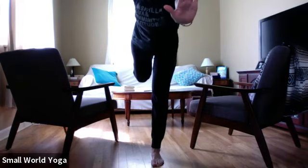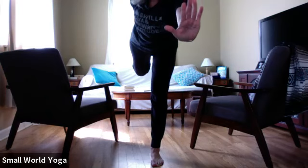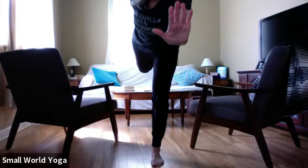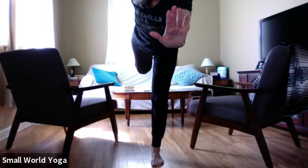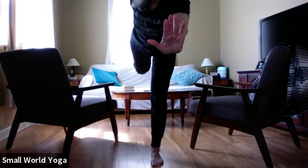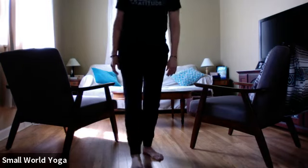Slowly come forward as you press your right foot into your hand and ground your left foot into your mat. Open up your chest. Continue to breathe here. Two more breaths. One more deep breath in. Exhale, come on down. All right, other side.